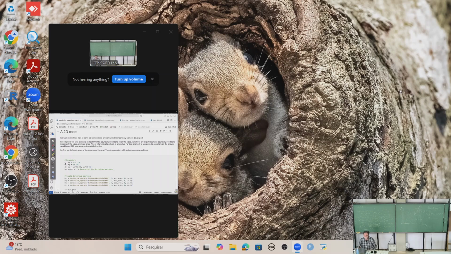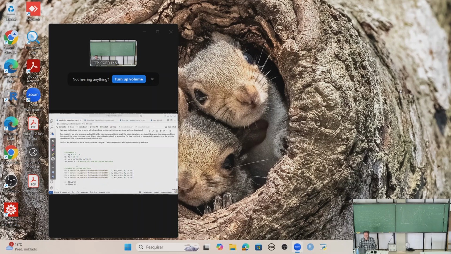So first you define the size of the box. I put 1 here. I put the number of grid points. Here I put a 50 and a 60. I didn't put 50-50 because then you can do multiplications in the wrong way and you will not discover which one you are doing. So I put different ones. You can then put the same, but I want to check that everything worked for the different sizes. So this is the x, the y.